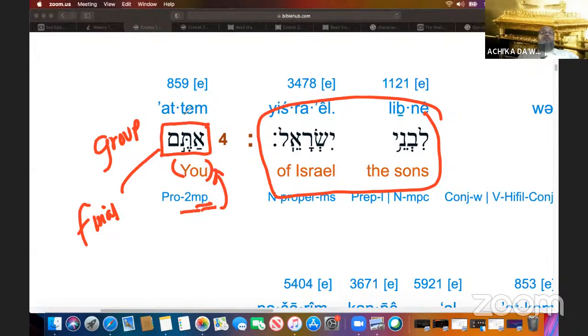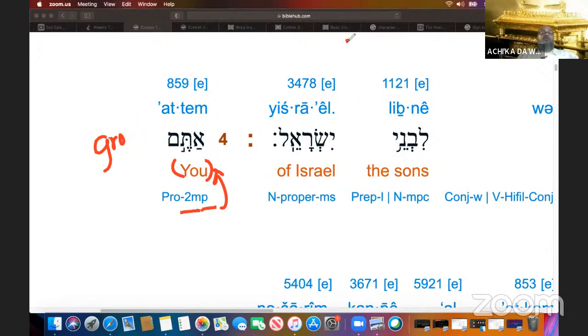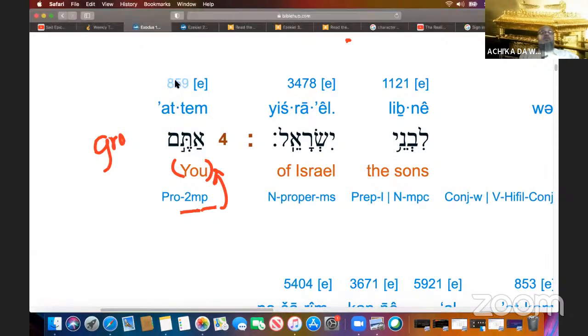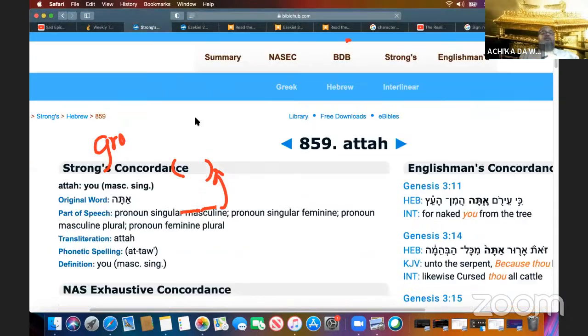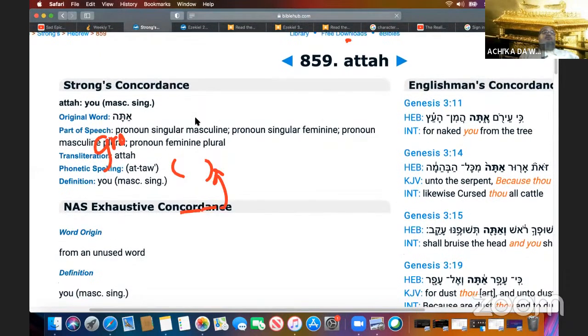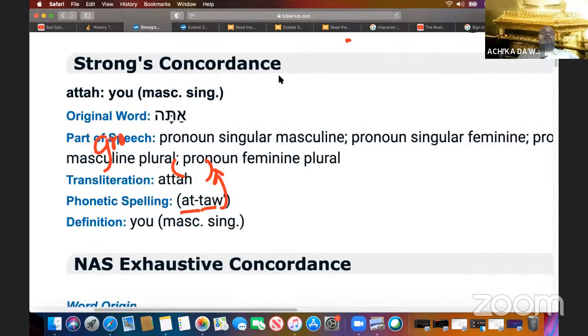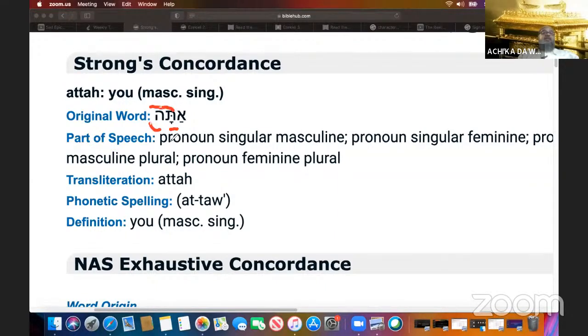And as I told you, in the verbs, or this is a proper noun, he's saying atem. The real word here, if we look at it and we push the 859, it's going to give you a word called ata. That's what it's going to give you, a word called ata. Aha. There you go. Ata. See that? Well, that's confusing, because don't you have the a on the end that you've been saying, once you add that, it does that? Well, this is a pronoun in a singular masculine form.